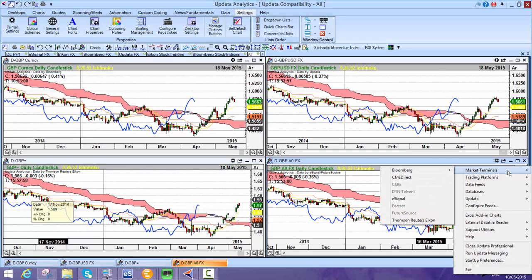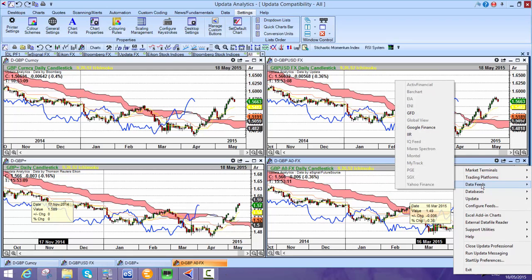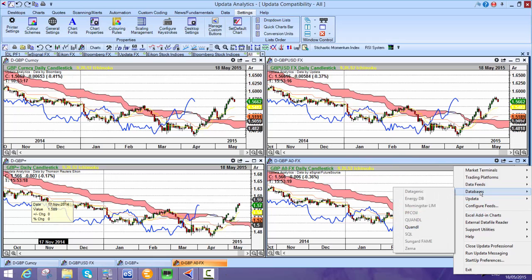And if you've got these other terminals, you can enable them for your Updata analytics to run out of the box. So it's like plug and play. Trading platforms like EasyScreen, Trayport, data feeds, things as simple as Google Finance, free feeds, global financial data, a whole series. In fact, databases, Quandl, things that I've got enabled. So there's just a ton of data that you can run.